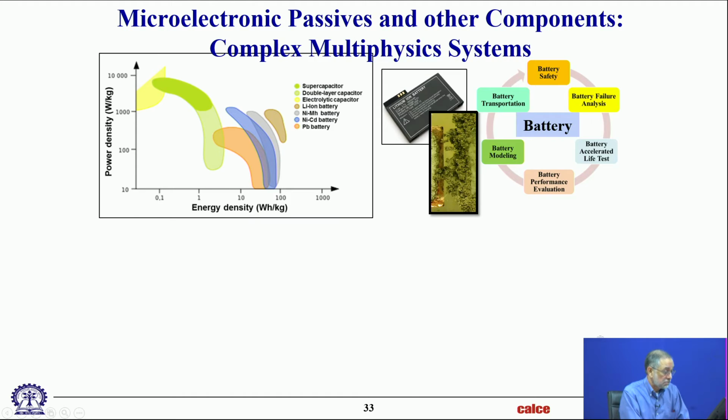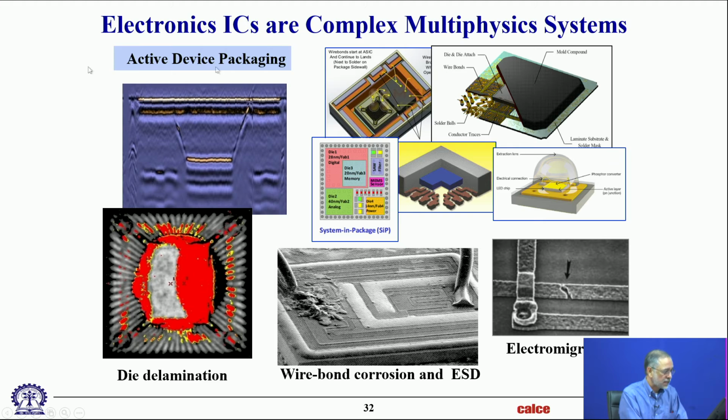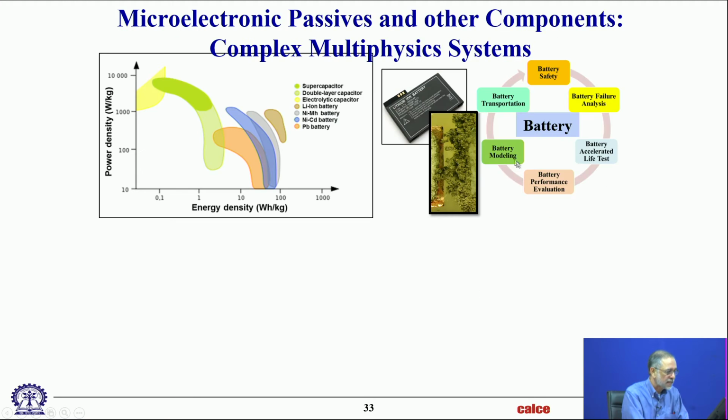Okay, and ICs, our active components, are not the only parts of electronics, as we said. That has passives, it has power supplies, for example, batteries. Batteries are notorious. Every cell phone that you guys own, assuming you don't abuse it, don't drop it or something, what do you think is going to die first? The battery. The electronics will outlive the battery. The display will outlive the battery. The battery is the first thing that's going to go.